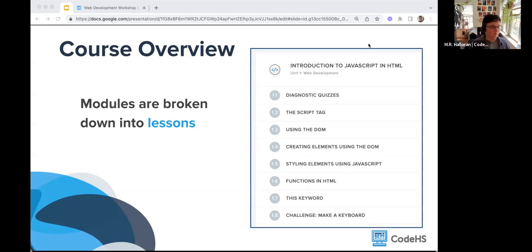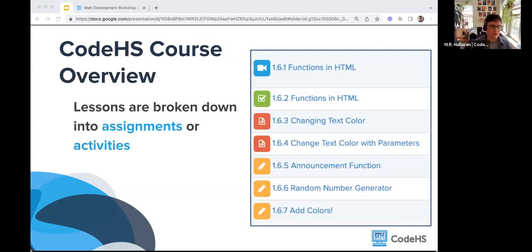So for this first module in web development, we've got, in this screenshot, only 8, but I think there's maybe 12 or 16 lessons. But each module, when you expand it, will have every lesson listed. And then lessons are then broken down into assignments or activities. Most courses will start with a video, have a check for understanding or a formative assessment quiz, usually 1 or 2 coding examples that students can explore and modify. And we're gonna see all this in action as well.